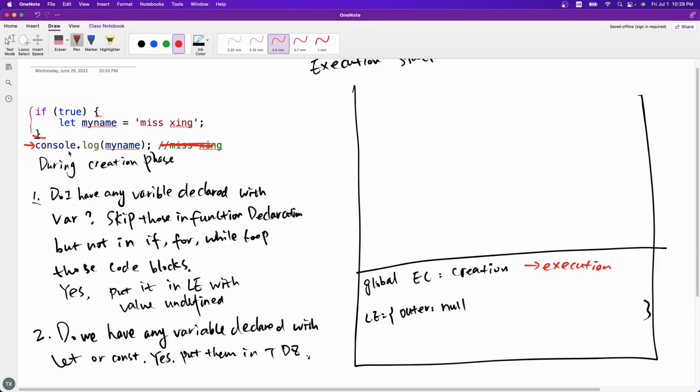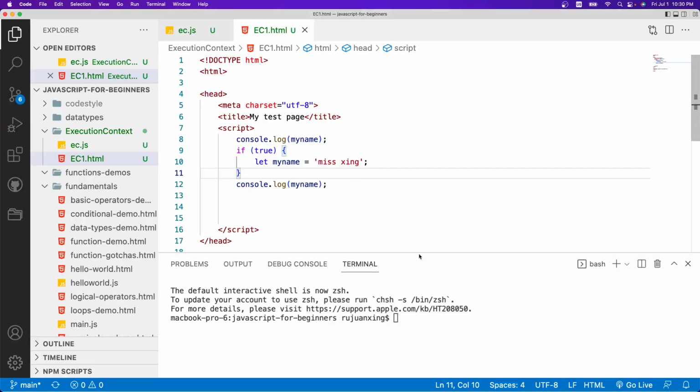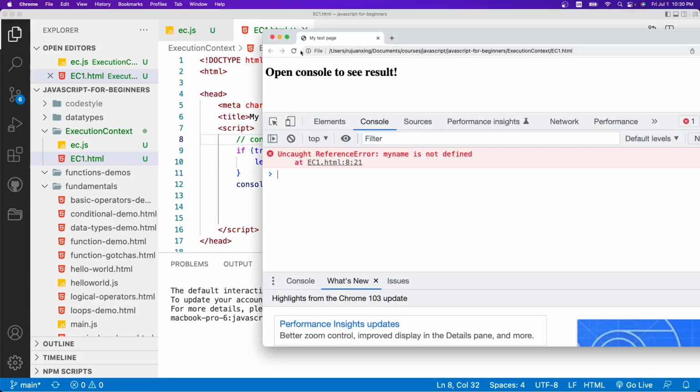Just now we finished this one, so we go to the next line. The next line says console log my name. In my global, do I have my name? We don't have it. So in this case, you will have an exception. So here I remove this one, okay? Then I just do it this way, and we go back to our global. You will still have an exception, okay? And it says the line is 12.